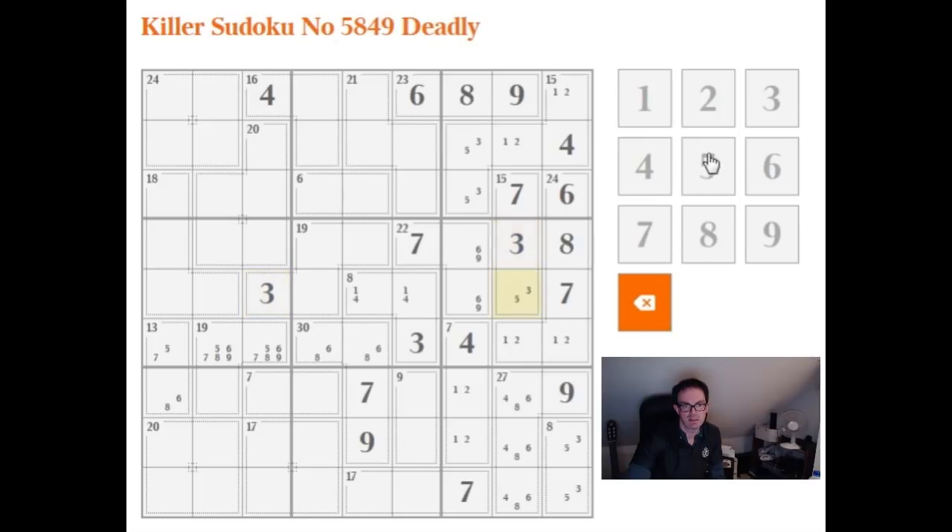Remove 6 and 8 from over here. This cell is a 7, with 2 and 9 as well. Remember we already decided these two combinations here couldn't be 5 and 7 — so this is either going to be 5 and 9 (in which case this is going to be a 4), or it's going to be 9 and 7 (in which case this is going to be a 3). I don't think either of those resolves itself immediately.